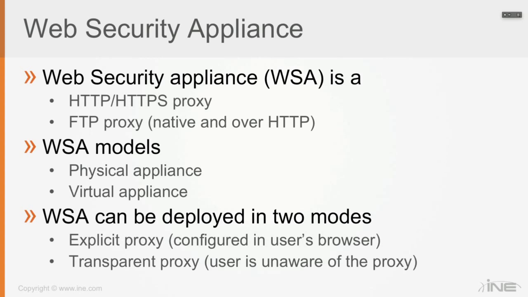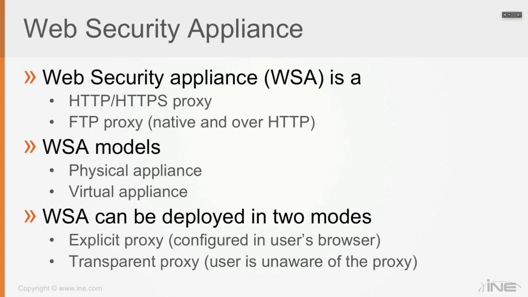And the WSA can be deployed in two modes. Regardless of the model, it can work in explicit proxy mode or in transparent proxy mode. In explicit proxy, just like the name states, it means that the user's computer or terminal has the proxy configured in the browser. What a transparent proxy means is that the proxy is going to be transparent from the user's point of view.